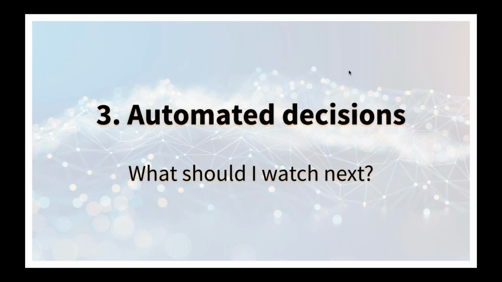So finally, we have automated decisions, which is probably the most well understood type of data-driven decision because it's something that we all see all the time. This is when data is used to automatically help us make a decision. So everything from Spotify to Netflix, and I've been seeing it recently on my phone and in my email being recommended words to use next. All of this is based on data.